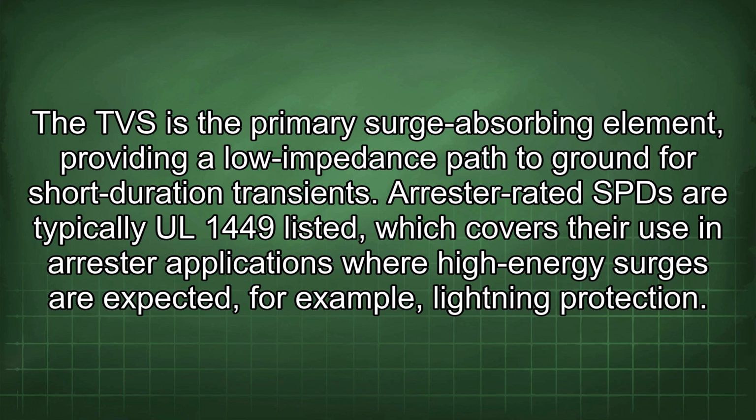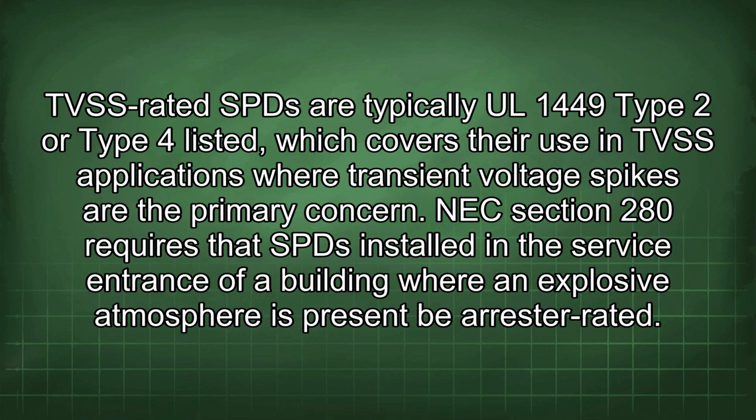Arrestor-rated SPDs are typically UL 1449 listed, which covers their use in arrestor applications where high-energy surges are expected, for example, lightning protection. TVSS-rated SPDs are typically UL 1449 Type 2 or Type 4 listed, which covers their use in TVSS applications where transient voltage spikes are the primary concern.